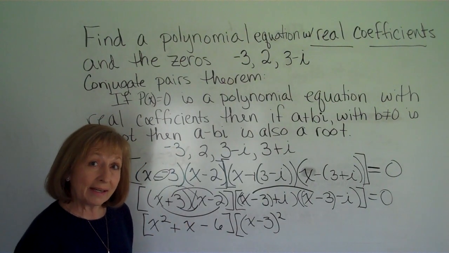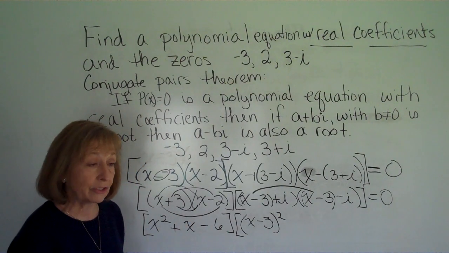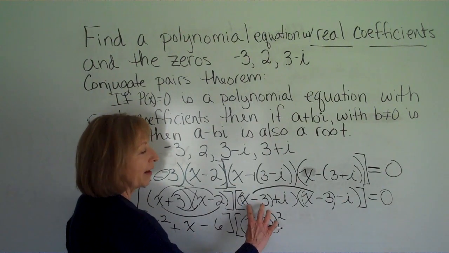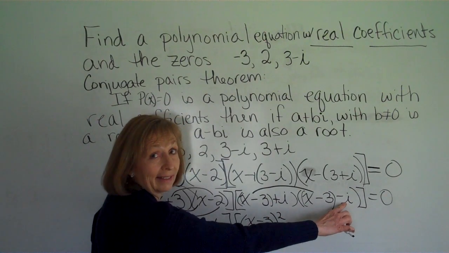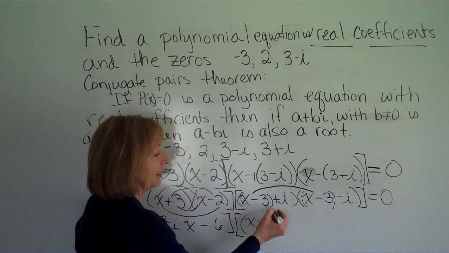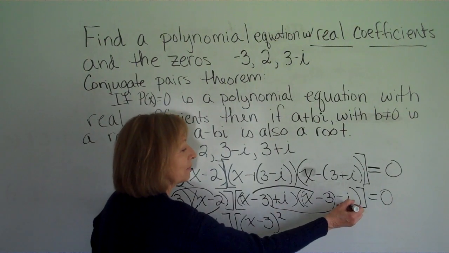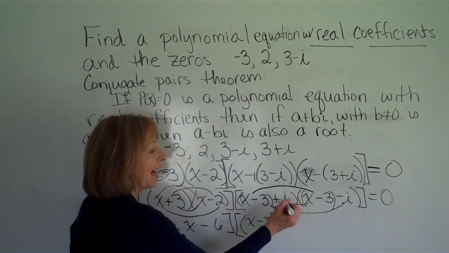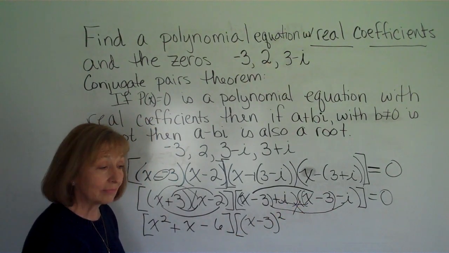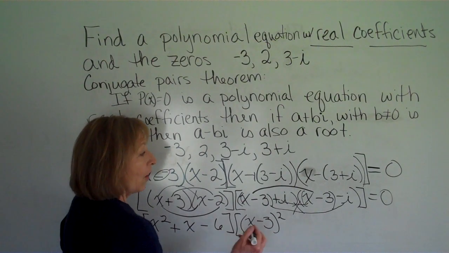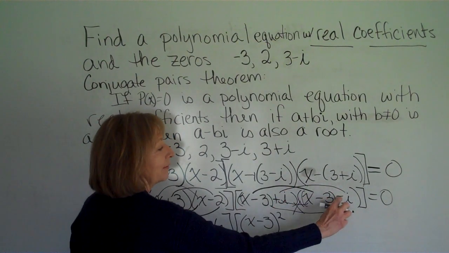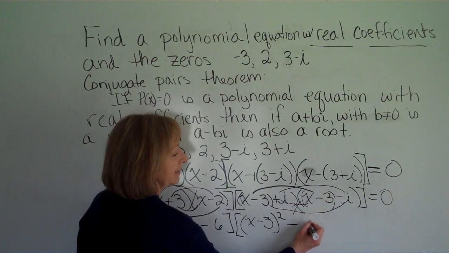Now the reason you can do this, and it can help you out a great deal in terms of the ease of the multiplication, is that now you have x minus 3 times a negative i, and a positive i times x minus 3. So this minus i times x minus 3 and this plus i times x minus 3, they just cancel each other out. So all you have after that is then the positive i times the negative i, which is a minus i squared.